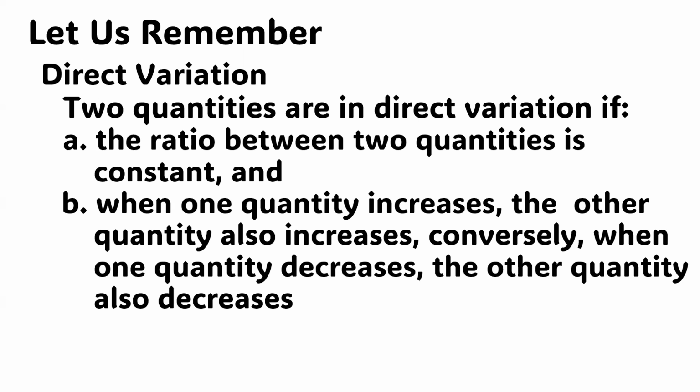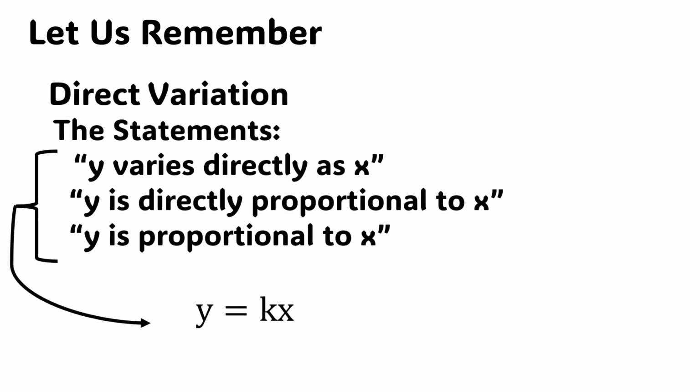So, tatandaan natin, pag sinabing direct variation, yung x and y natin, pag nag-increase si x, mag-i-increase din si y. Ganun din, kung nag-decrease si x, mag-i-decrease din si y. Okay? So, ito yung dapat natin tandaan sa direct variation. The statement, y varies directly as x, y is directly proportional to x, and y is proportional to x. So, isa lang ang formula or equation na lalabas dapat. That is y is equal to k multiplied by x.